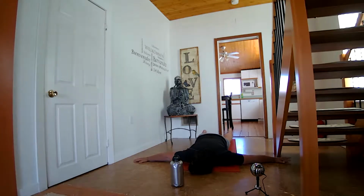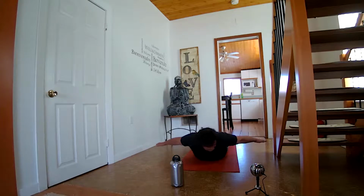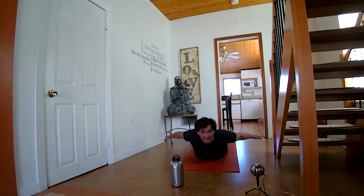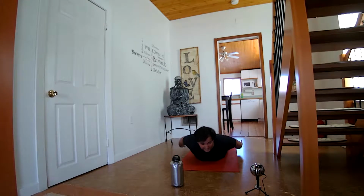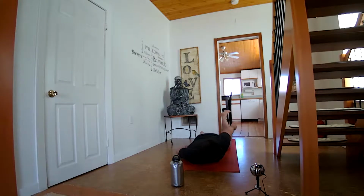Straight into airplane, full locust. Spread wings, we're going to lift everything up. Arms are 45 degrees, squeeze shoulder blades, point the toes. Lift the middle thighs like a banana shape. And release. You're going to repeat that airplane if it's hard to grab your ankles for floor bow.